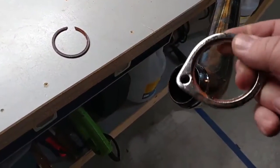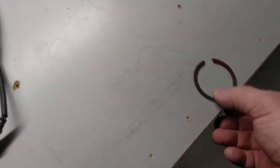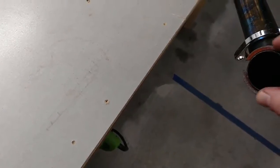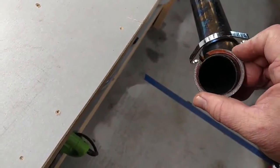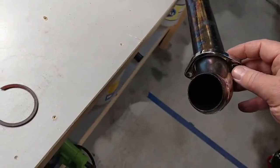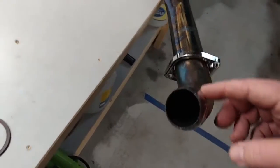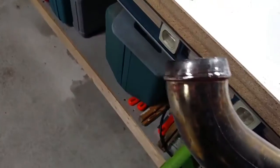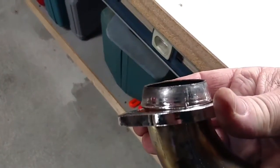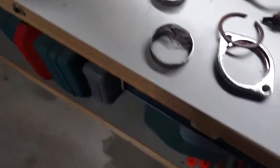These things work like this: you've got this flange, and there's a recess right here — put that on there. And then you've got a spring clip, what they call a circlip, and you have to force that over here. Watch your eyes so it doesn't shoot up and get you if it slips from your hand. That locks in underneath this formed flange — it's a tapered formed flange cone shape. And that's how you tighten the exhaust up against the gasket.